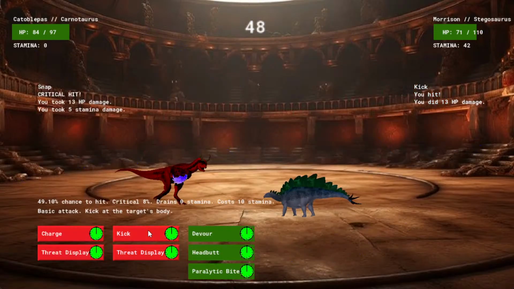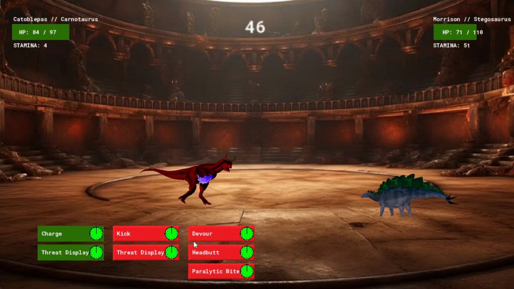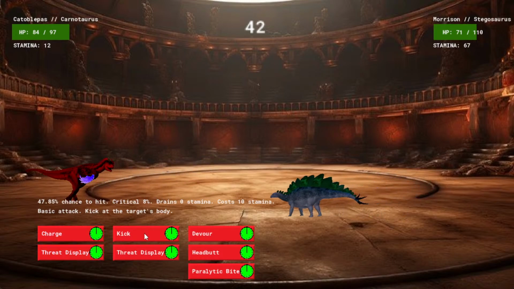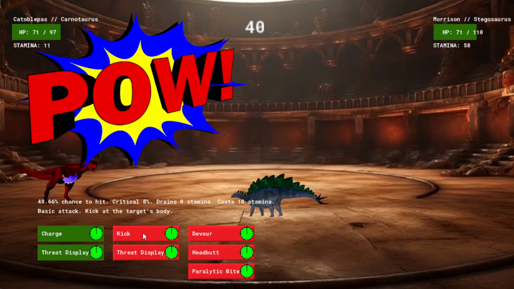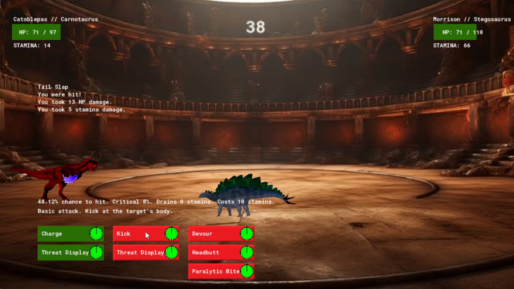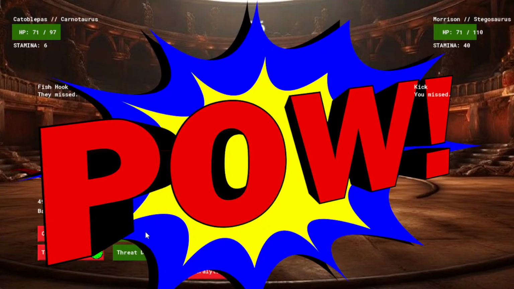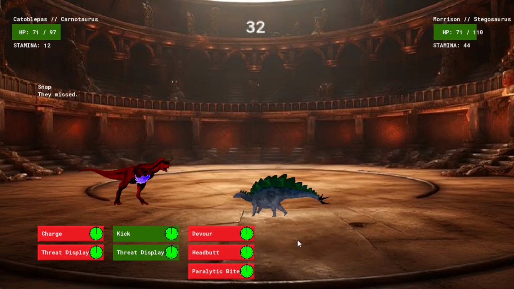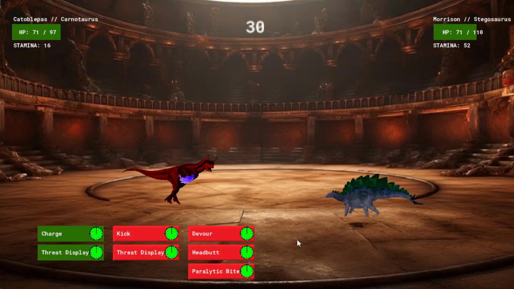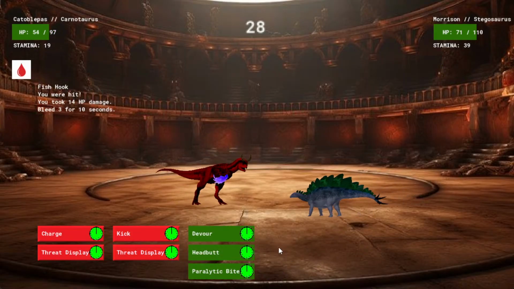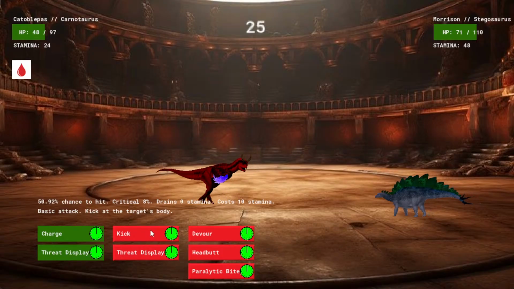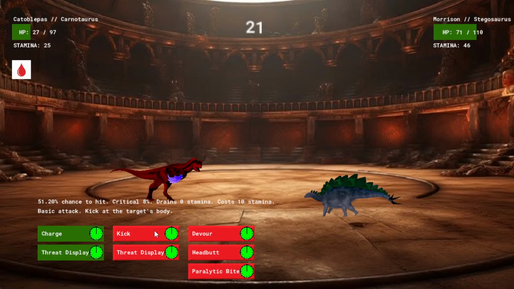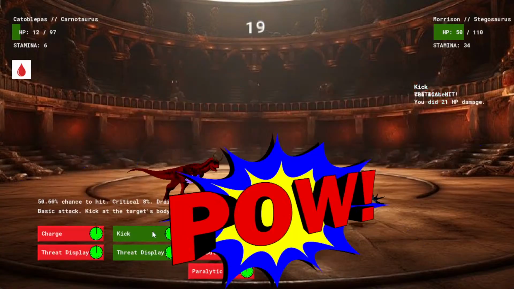Get him! Okay, I'm cooked. All my stamina's gone. I'm gonna lose without getting the trigger again. Stay back! Stay back, you fiend! Get away from me! I'm gonna kick him all the way over to the other side of the arena. Get back! Out of here. It's not gonna work. We're gonna bleed out before we can recover more stamina.